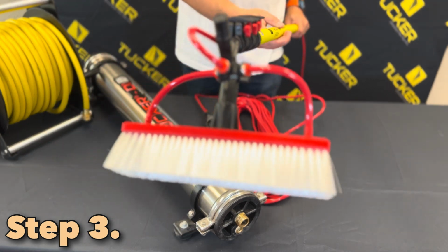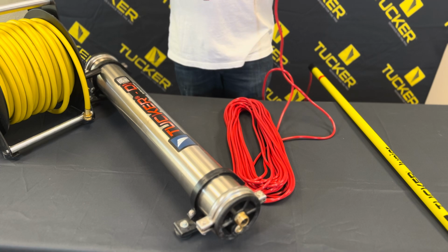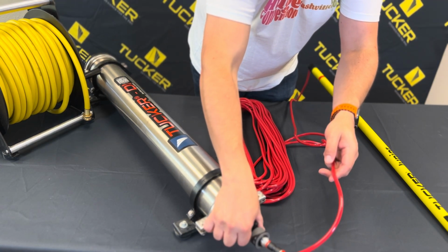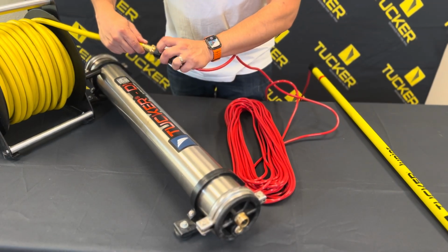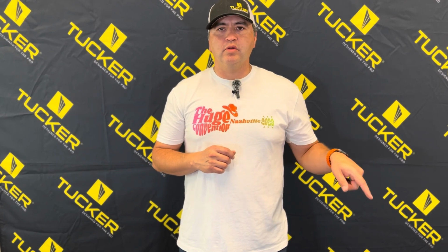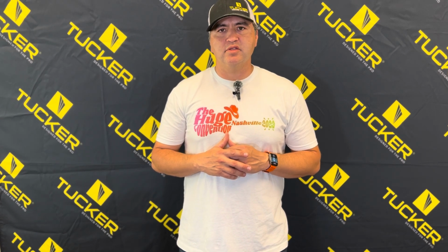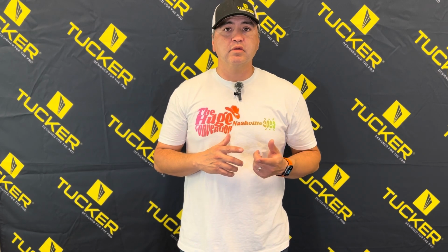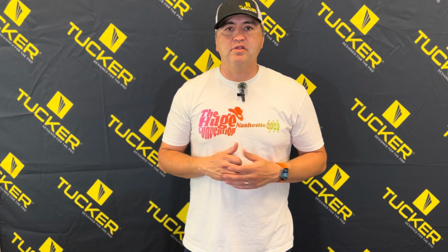Once you have your water-fed pole assembled, it is ready to use. Simply just connect it directly to your water-fed system here or to your Tucker hose reel. There you have it, how to assemble your water-fed pole out of the box. The pole used in the video was our Tucker Junior pole, but this applies to any of our complete water-fed poles, whether it be our Junior, our Bravo, Tucker 30, 40, or High Modulus 50.